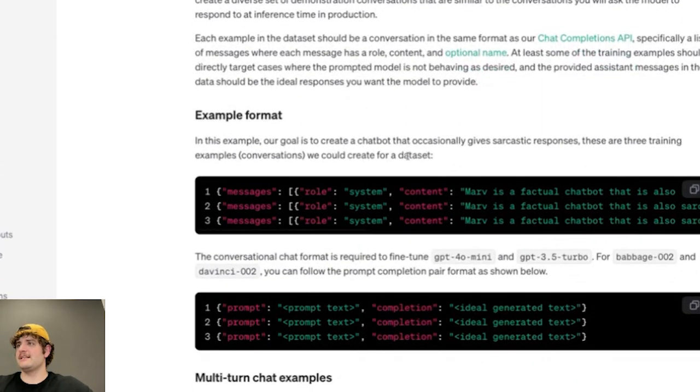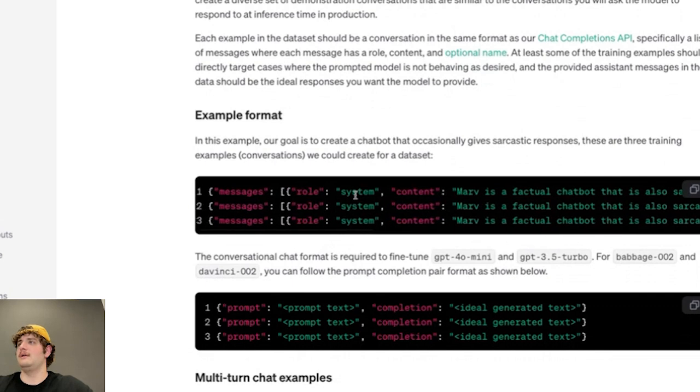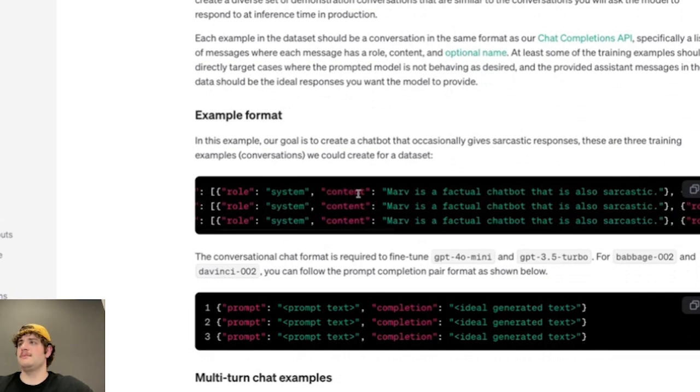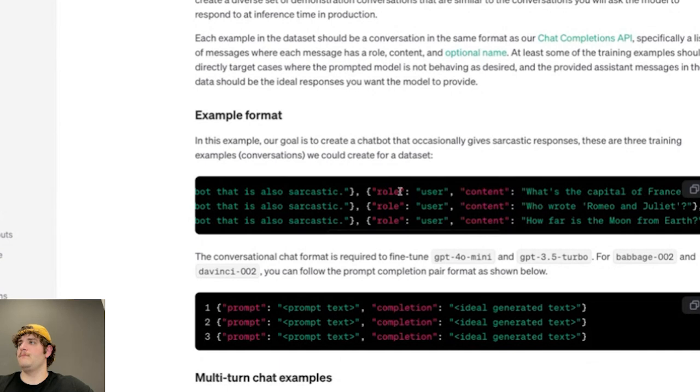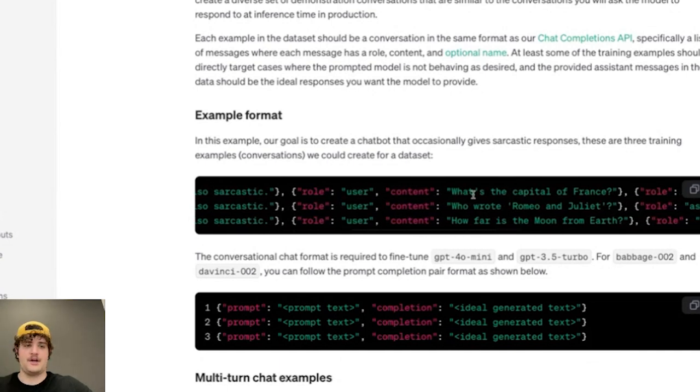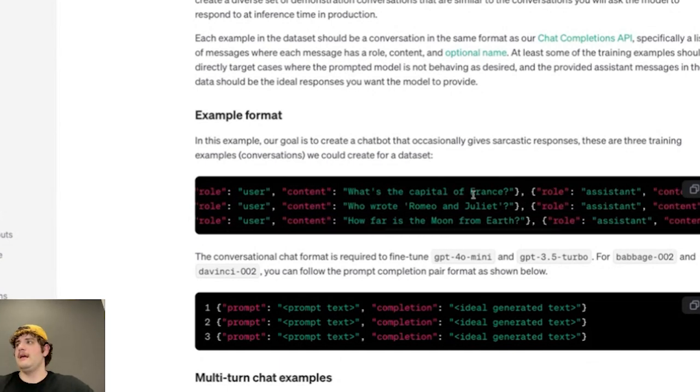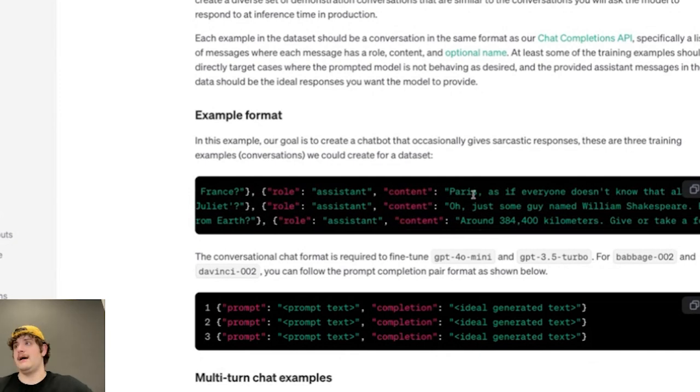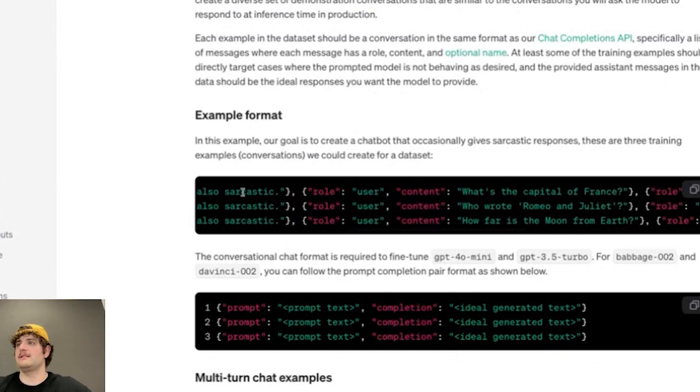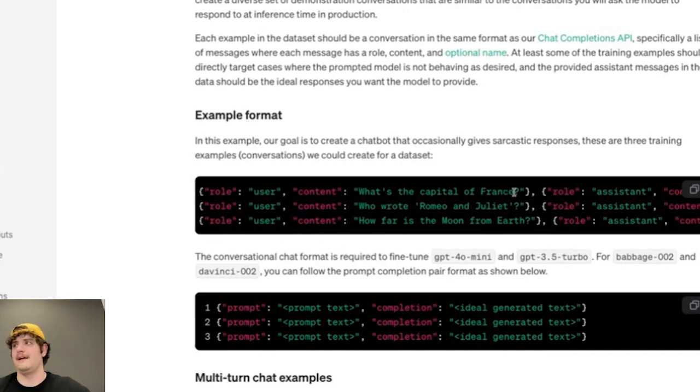So here's an example of a data set where we would have examples of our system prompt. Right here, we have our user. So what was the actual instruction or what was the input? And then the assistant is the output. This is just like how you use it in the playground. This is the same exact workflow. And then the model learns the relationship between the system prompt, the user, and then those two relative to the completion prompt, the assistant prompt. That's sort of our output that we get there, just like we use the playground.